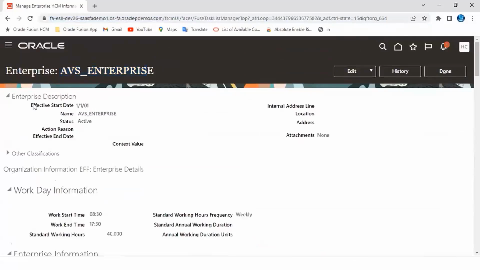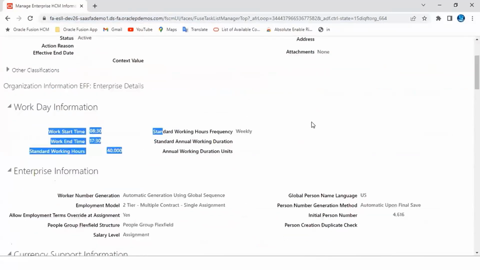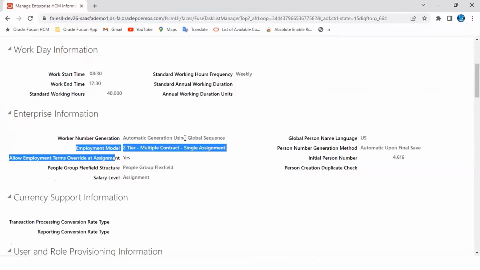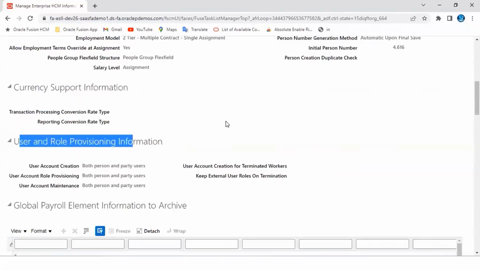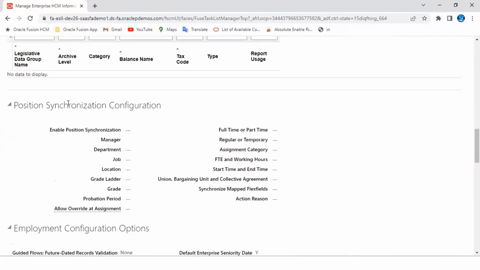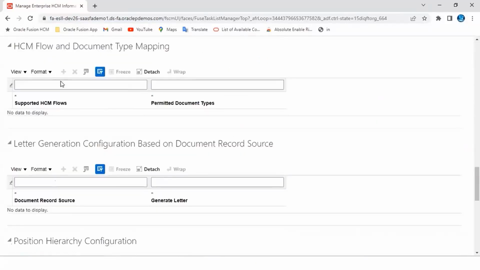Now see, team: effective start date, name, then workday information like start time, end time, standard working hours of the employees, then enterprise information, worker number generation method, person number generation method, duplication check, employment model, currency support information, user and role provisioning, global payroll element, US balance definition, position synchronization, employment configuration.